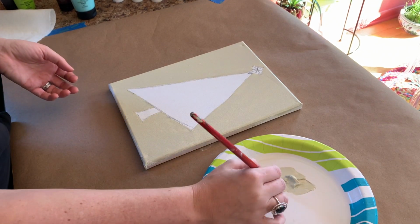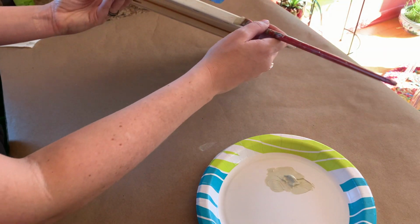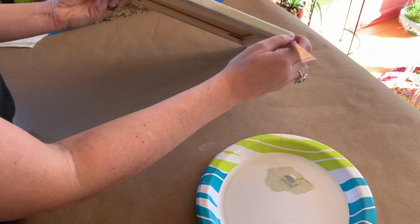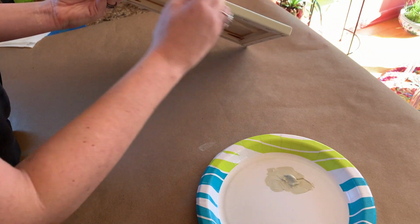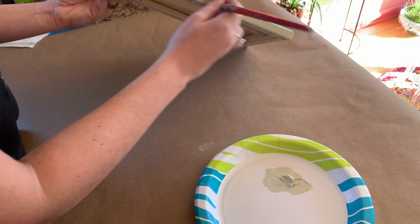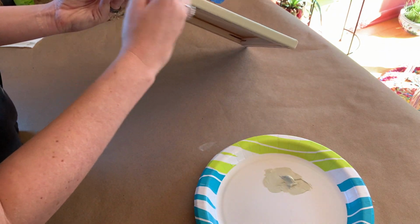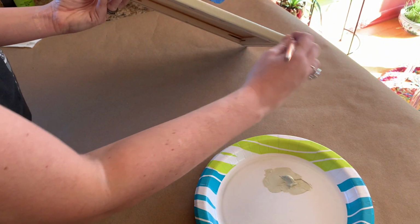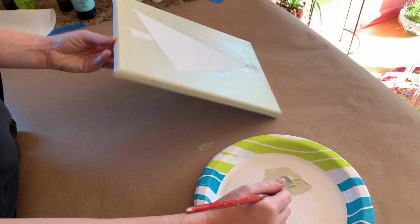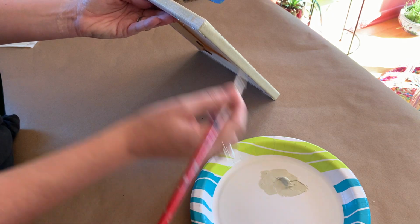Something a lot of people forget to do that makes things look a lot better, especially if you're not gonna frame your canvas, is to paint the edges of your canvas. Makes it look a lot better if you're just gonna kinda lean it up against something rather than hanging on the wall too. It's just a little bit of attention to detail that makes a tiny difference, but in the grand scheme of things, makes a big difference.